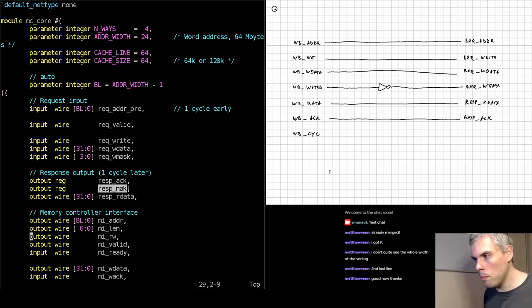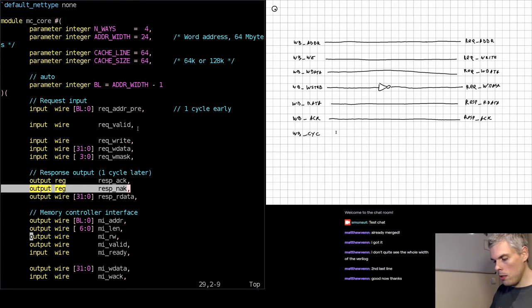And at some point it should succeed. Because the only way its request is not acknowledged is if the memory controller is busy flushing or loading a cache line, or it was a cache miss, which will trigger the load of the cache line so that at some point in the future, the same request will get reissued. And so we just need a little bit of logic to generate that.